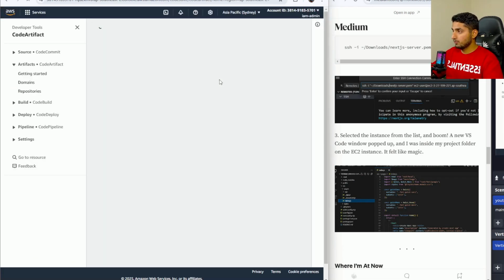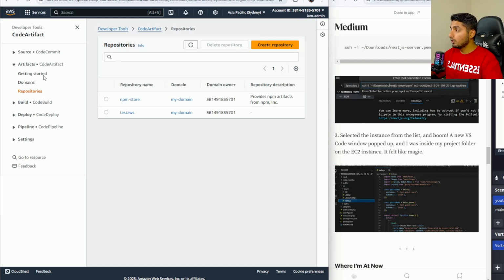And to verify, you will see a whole pipeline here: CodeCommit, CodeArtifact, CodeBuild, CodeDeploy, CodePipeline. We will cover all of these in our videos. And if you are wondering why we didn't use CodeCommit, this is because CodeCommit is no longer managed by AWS. It is removed. It won't take new users. So that's why we are not using CodeCommit. We are using Git instead, committing and pushing our code using Git.